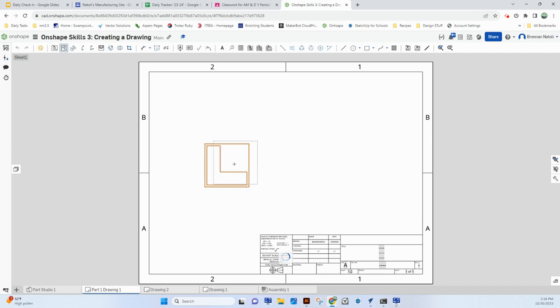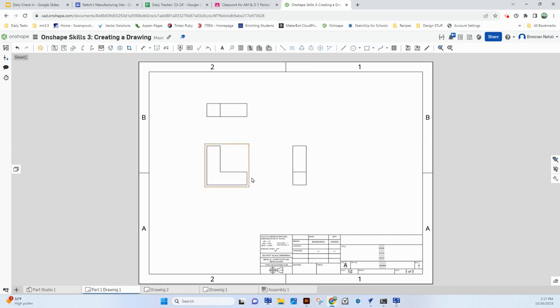And now you'll notice I'm still in that command. So if I move my cursor over to the right, you'll see it will change the orientation. My computer is kind of slow right now. It'll change the orientation of that shape. So if I click and drop it here, it'll create the side view. If I click this again as my reference, that first view that I dropped, that front view, if I click that and drag it up and click, it will now have my front, top, and right side view.